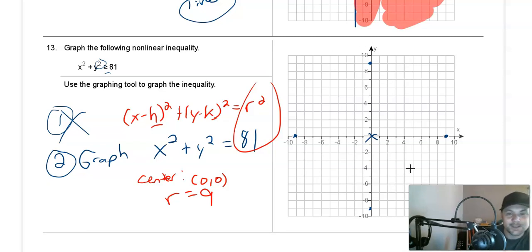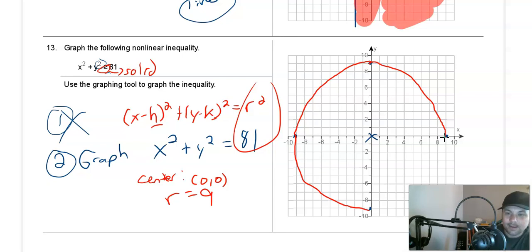And then such a big circle. It's going to be so hard for me to draw this, but you want to connect those points in a circular fashion. Don't make a diamond or a square out of this. It needs to be a round circle connecting these 4 points. I'm going to do the best I can. And also make sure you do either solid or dashed. This time it's solid because that's an equals to. So I'm going to draw a solid circle connecting these points. Okay, that didn't turn out too bad. I'm just going to do it in quarters here. And hopefully it'll be a circular shape when I get done with it. There we go. Okay, big circle.